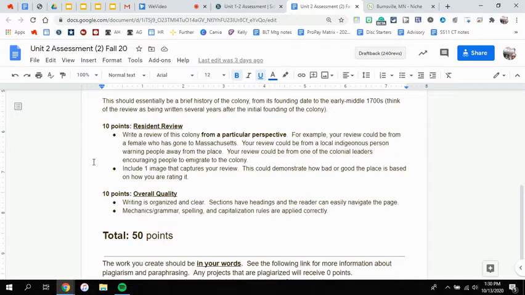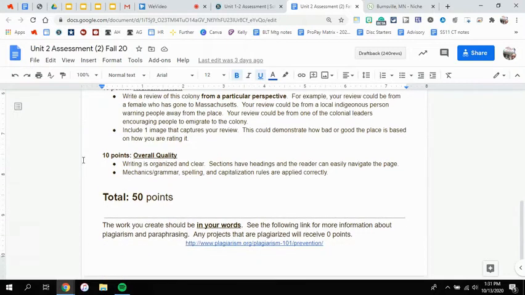I mean, this is where we want you to be a little bit creative and show some of the perspectives that could exist. So at least one good review, and then an image that kind of captures the gist of what your review says. So again, this could be really positive, this could be really critical, and talking about problems. However you want to frame this is up to you. And then last, you get 10 points for just the quality of work.